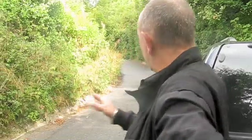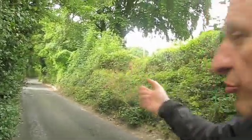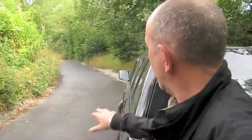Right, here we are at approximately 200 yards up the hill. As you can see, it's still disappearing up round to the left here. If you pan back down now, you'll see the road disappearing down around to your right. This is where the hill's really starting to kick in. You're definitely on the 1 in 6 part now. It goes around there. It's just a little rise in the tarmac there. And when we get up to the next 100 yards, you'll see how the hill straightens out. Okay, let's go to the next bit.